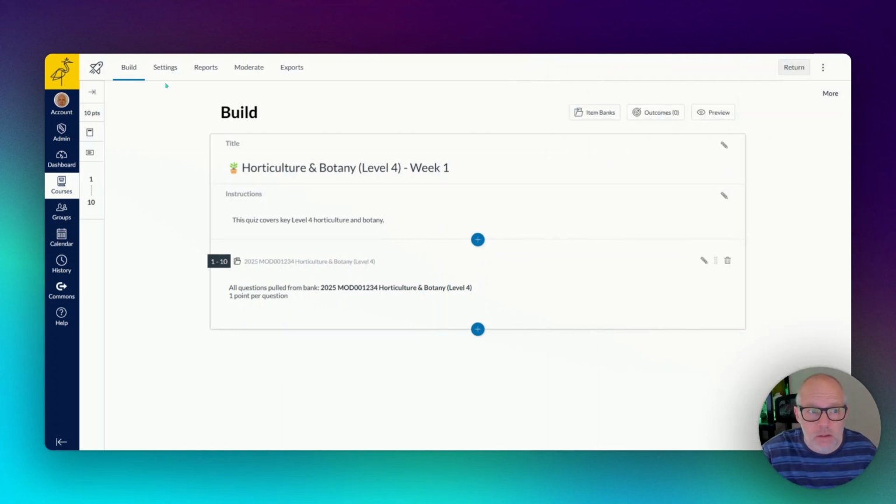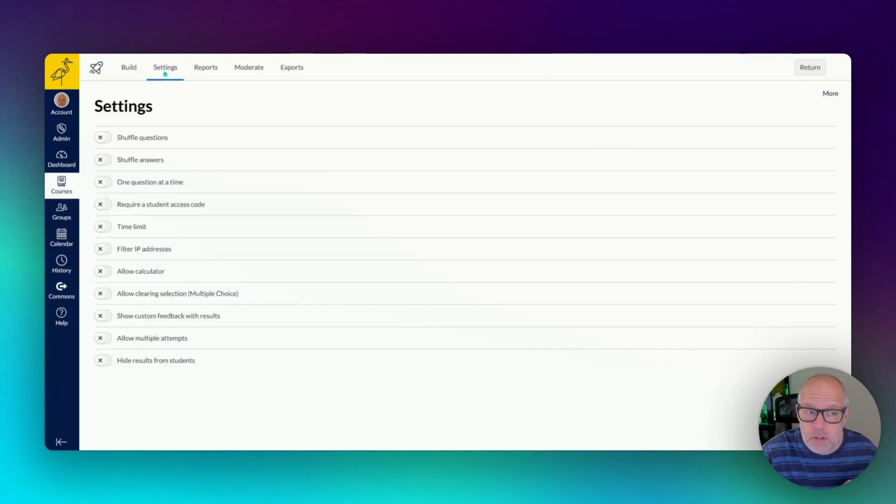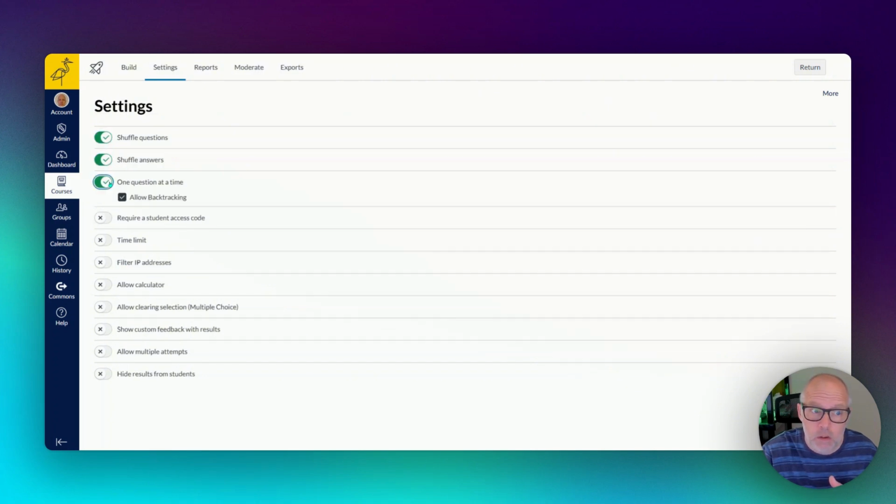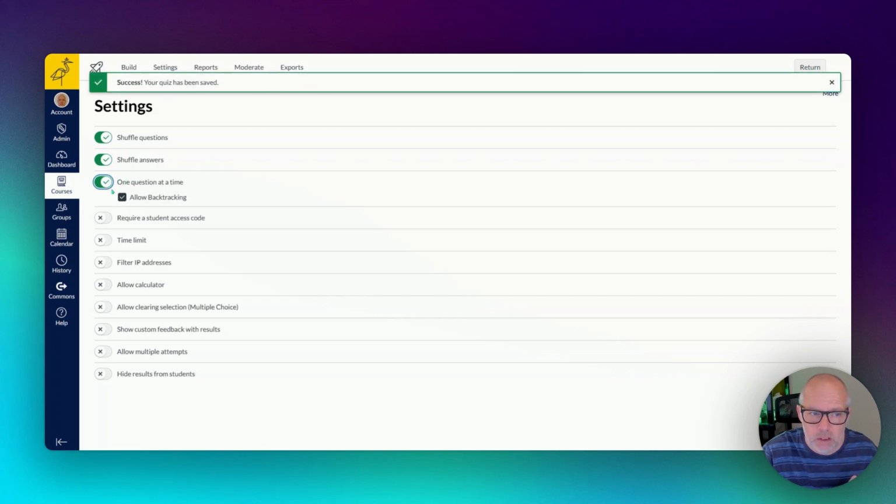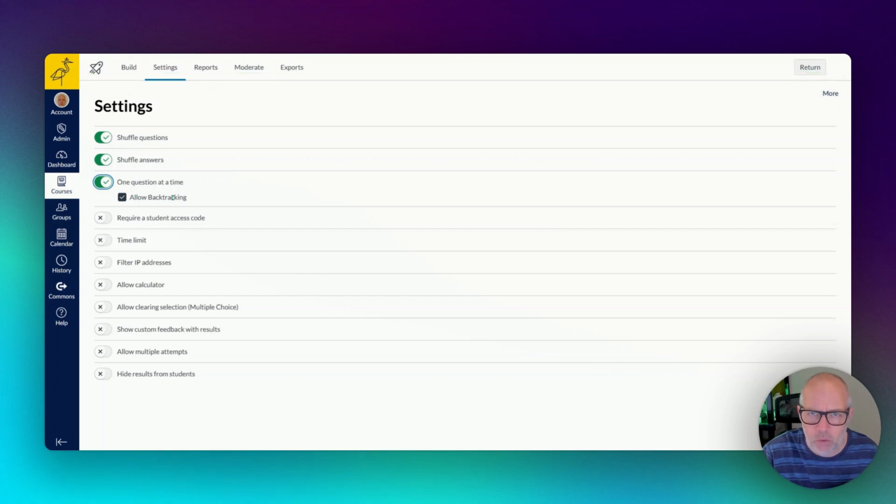So clicking settings up in the top left, we get a few sliders where we can set various things. We can shuffle questions, we can shuffle answers, we can have it one at a time. This one brings out an interesting little tick box in that you can allow backtracking or not.